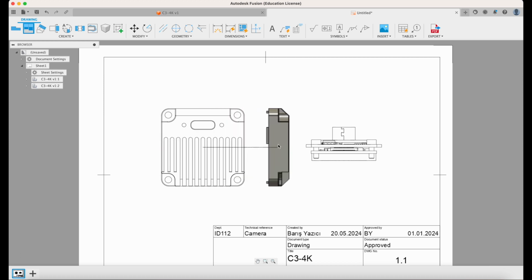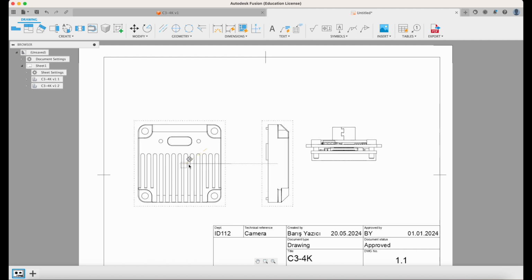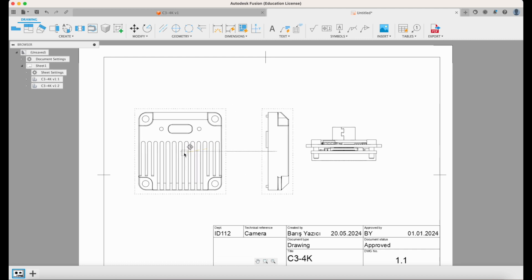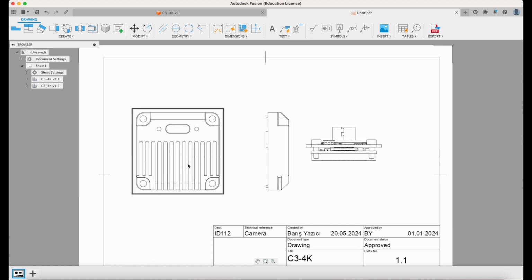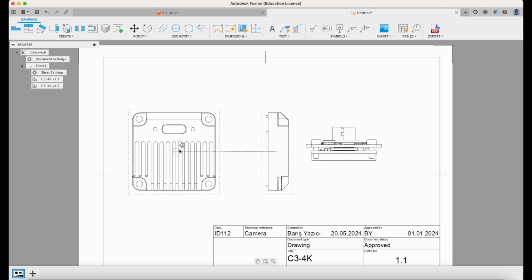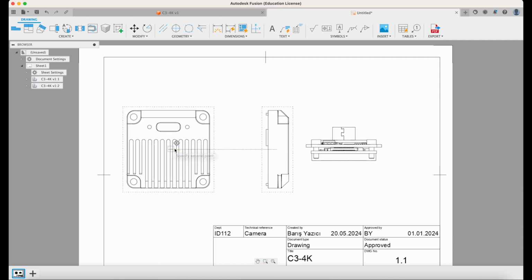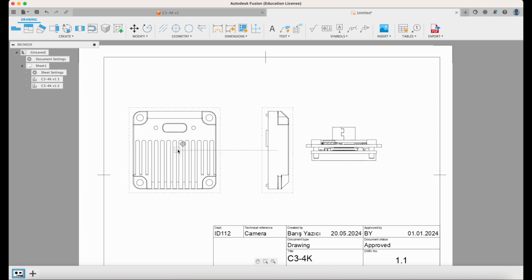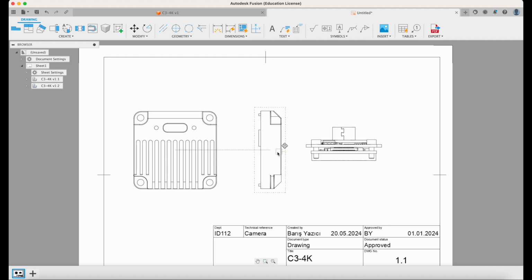All you have to do to place this is click on the drawing and then click OK. As you can see, now I have a right view as well. Now I can move them after I place them, so don't worry about placing it in the wrong spot. All you have to do is click on the item that you want to move. Don't let go of your left mouse button and drag it. So I'm dragging my back view, or top view, let's say, then I'm dragging my right view.